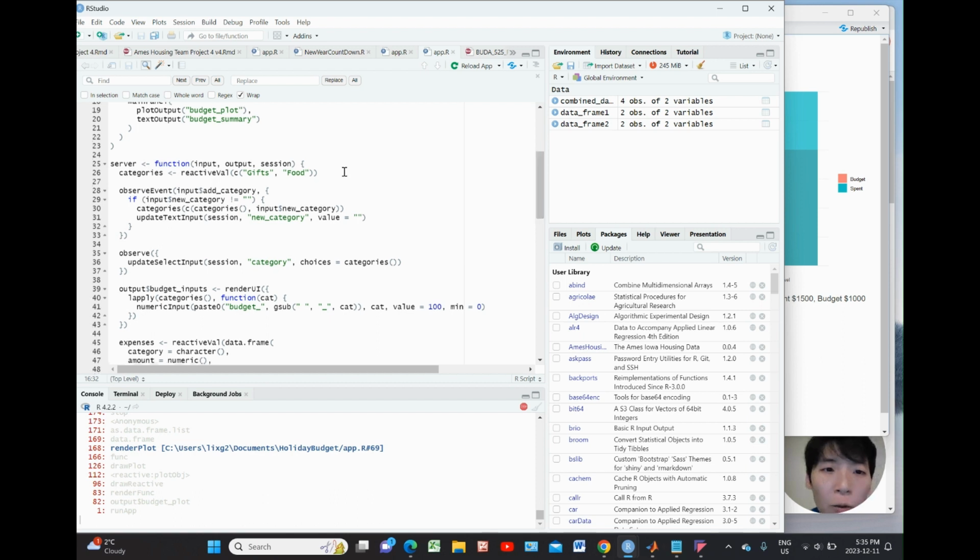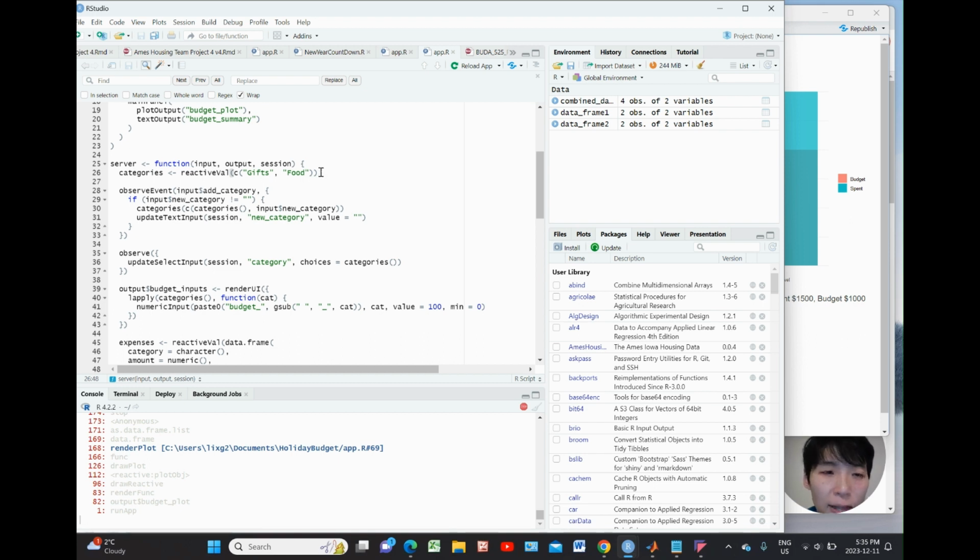First of all, we need a reactive value to store our categories of expenses. So reactive value we have talked about in the previous video. It is a value that outputs the output from a user input. So in other words, the output will change depending on what the user has inputted into the system.